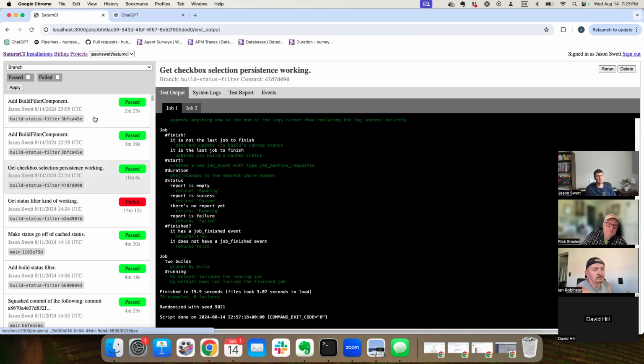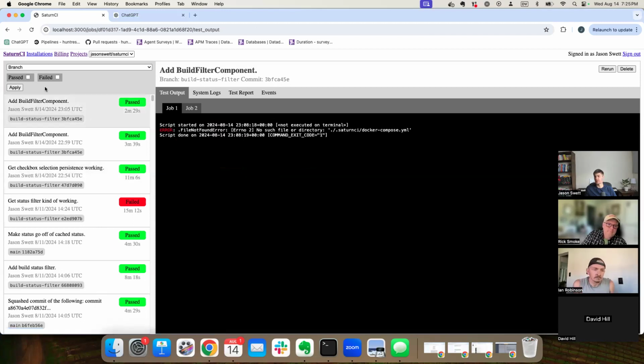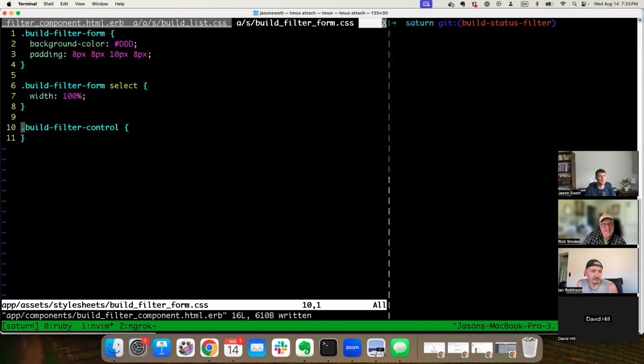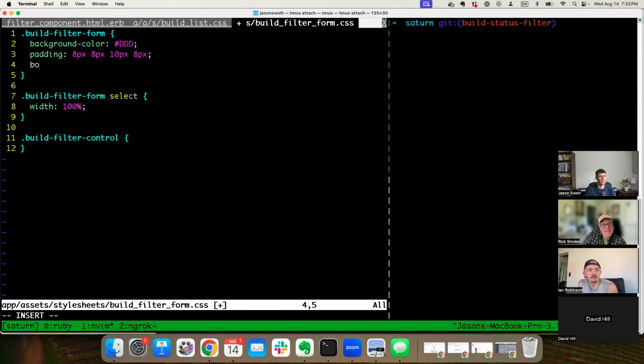But it might be too similar to the filter, or there might not be enough of a border. Oh, let's do this. Now we're just fooling around, but we'll do this. Build filter form, border bottom, I don't know, 2 pixels, that color.